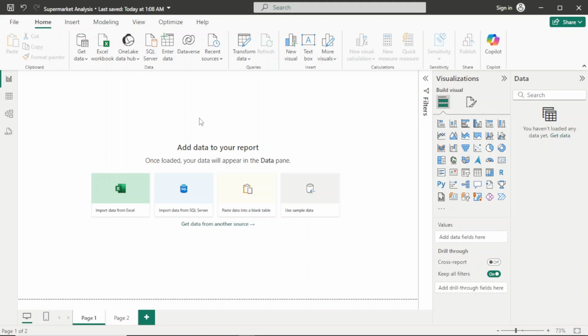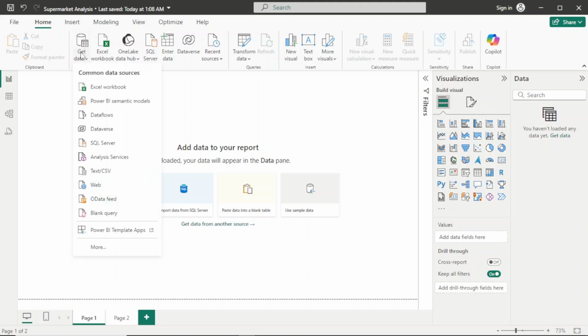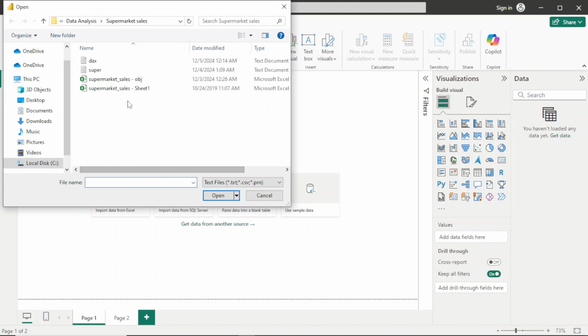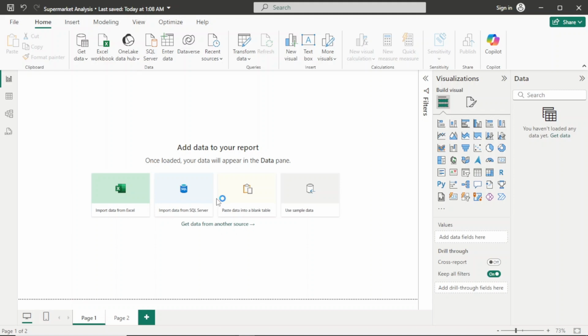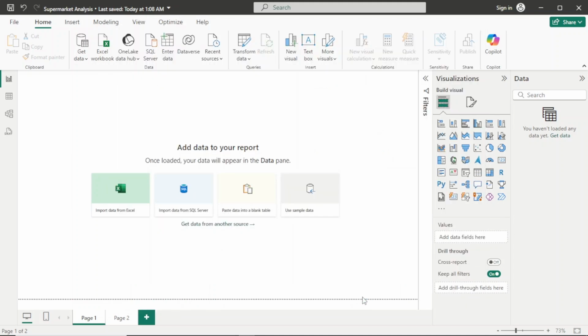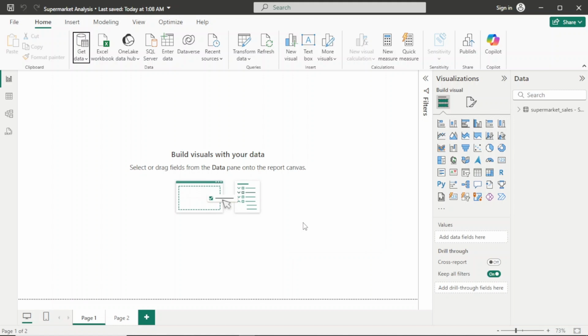We are going to start by importing our CSV file, and we can achieve this by selecting that icon, the get data icon, text/CSV file, and I'll select this one, and you can just open it and view it. Once we have the data here, we can select load, and this will be loaded on our Power BI platform. Now that our table has loaded, we can go ahead and start designing the report.